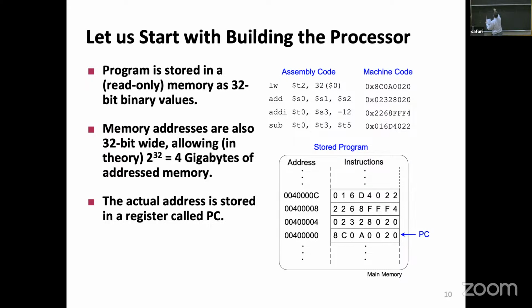So this is 25 to 21. Then there is 20 to 16. And then there is 15 to 11. These will be the RS, RT, RD. My God. And then there is a shift amount that we never talked about. And then there is the function, 5 to 0. So what we get from here is this. And right now, let's start very, very simple. Let's say at this very moment, let us only concentrate on trying to implement this R-type function.